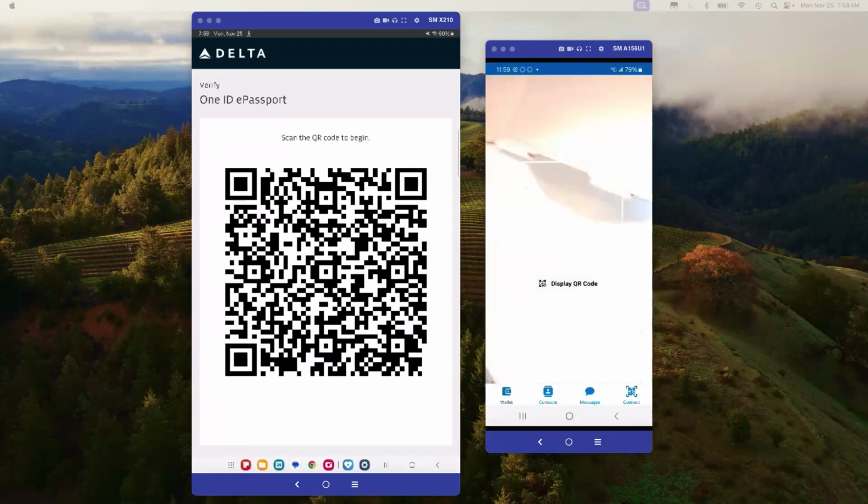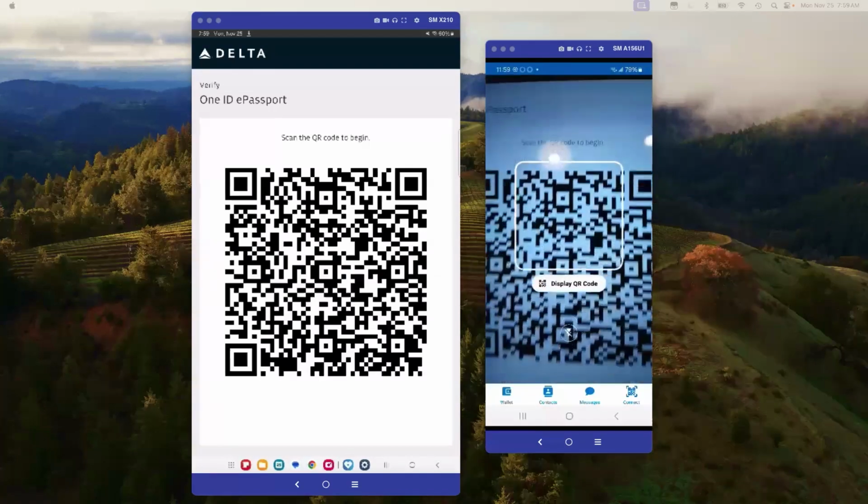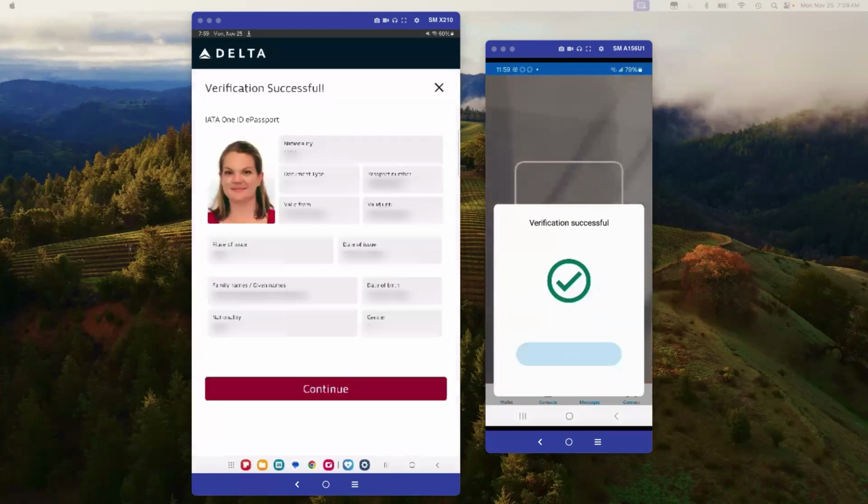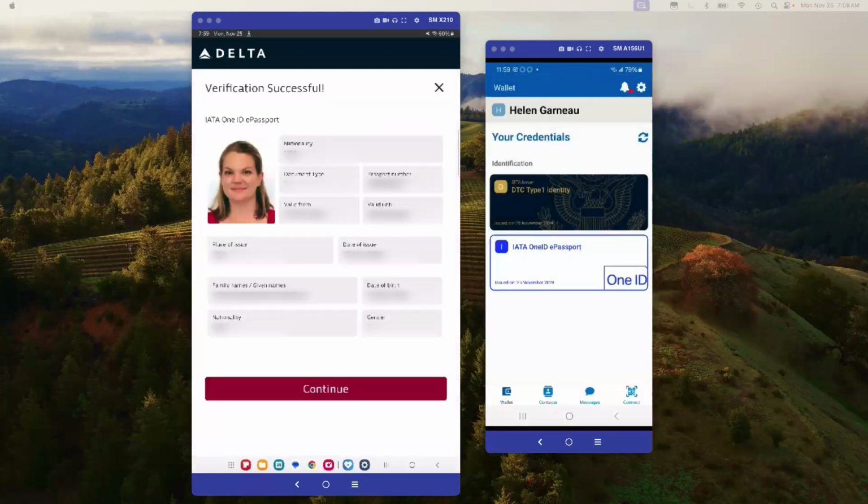So, like I said, 6 weeks, we went from one credential type, which was the ePassport DTC, to extending it to support One ID. And I do want to caveat this, and I try to make sure I do it every time so the message is not lost. This is not the final One ID standard credential. It is as close as we could get, knowing that the standard is still settling. And it is enough to demonstrate that it is possible for multiple identity credentials to support a single traveler's journey. That was the main objective that we wanted to have for this pilot.